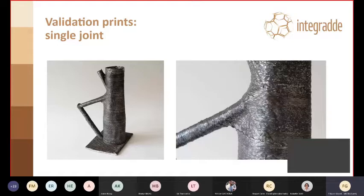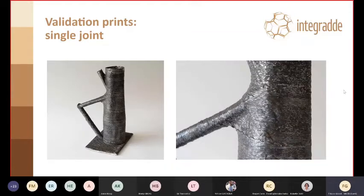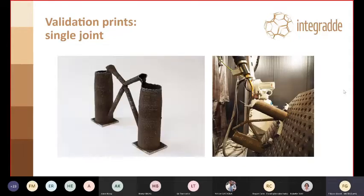So we did some validation prints, of course. We did not start right away, but we wanted to test our build-up strategy. Here you can see a validation print on one of the single joints, exactly the geometry that you've seen before. And you can see on the right side the layer flow that is just as it was planned before. And the same we did on one full zone, also to see that the more global build strategy was valid, and there were no collisions, so the simulations were correct.